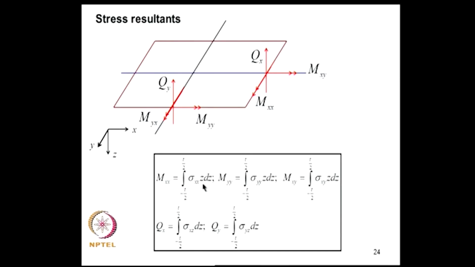That means sigma xx z dz. So you take the moments of the stress about the middle plane and you get this. Similarly Myy on this face we get this. Mxy, because of shearing stresses, we get this. Shear force again because of shearing stresses, and they are integrals over the surface. So these are quantities per unit length.